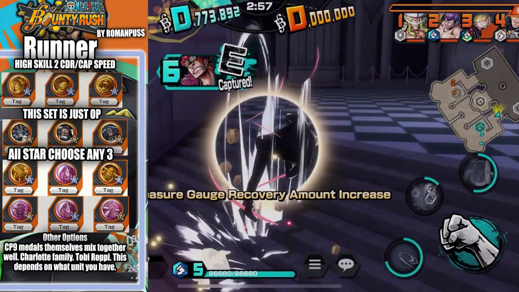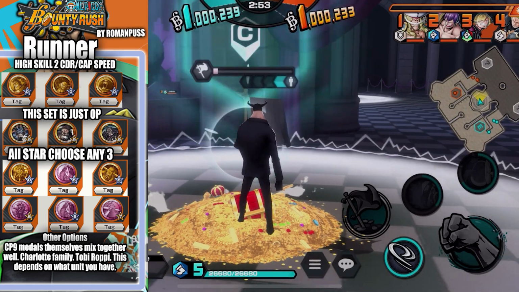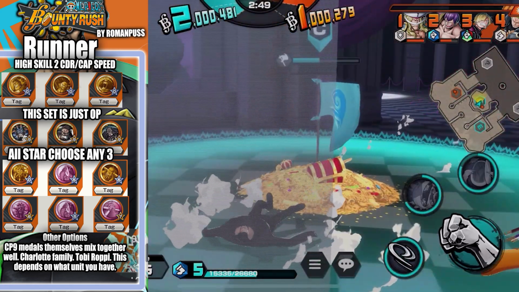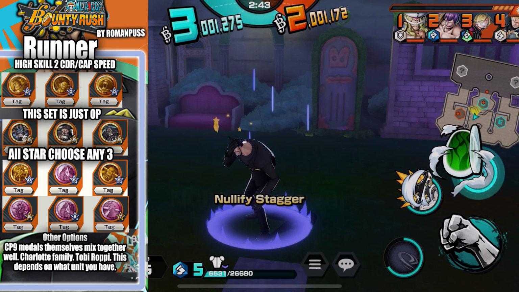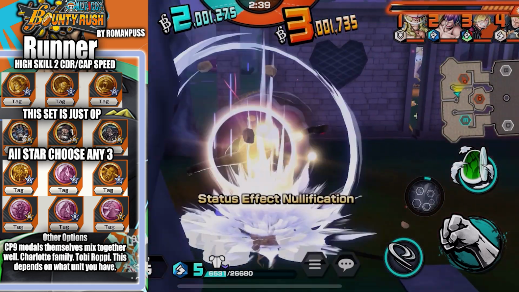So if you want to permanently be able to keep teleporting around the map, this is an excellent set. You have the Apu and the Brook medal, which give you 8% cooldown each for taking a flag. So as soon as you take a flag, that's 16% cooldown on your given skill 2. And then you have the Snake Man, which helps with running as well. So this is an overall fantastic set.